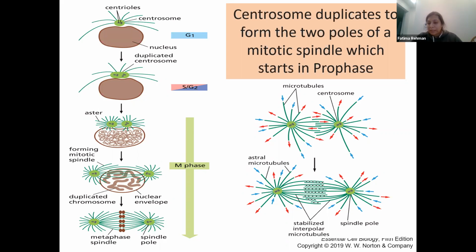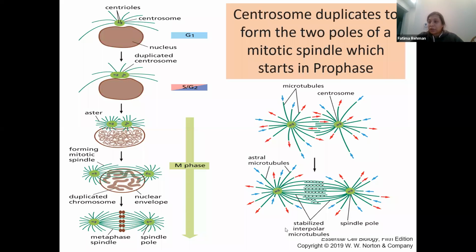So to help that process along, there are two different ways that the microtubules are stabilized. One of the things that happens is that the interpolar microtubules, towards the center of the cell, have actual interactions with each other that stabilize them so that they cannot depolymerize anymore, and they become kind of stuck in that space. While those microtubules which are still open, still not bound to anything, will continue to have that activity of depolymerization and repolymerization within them.